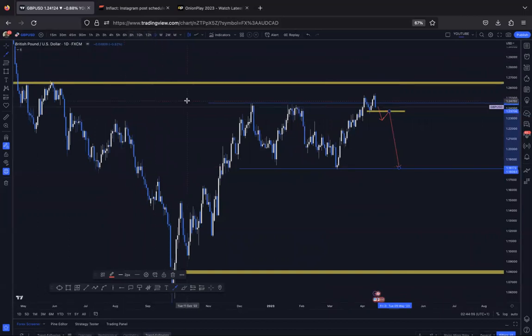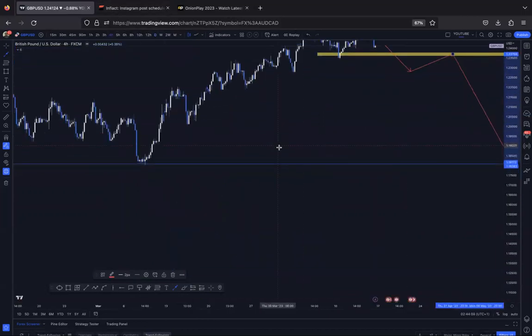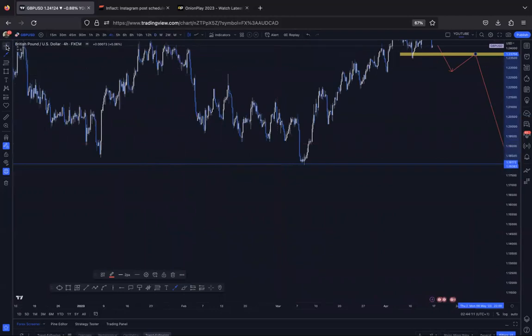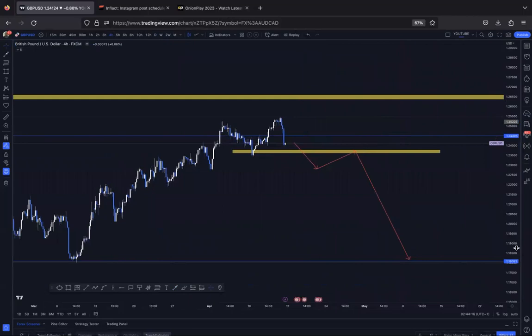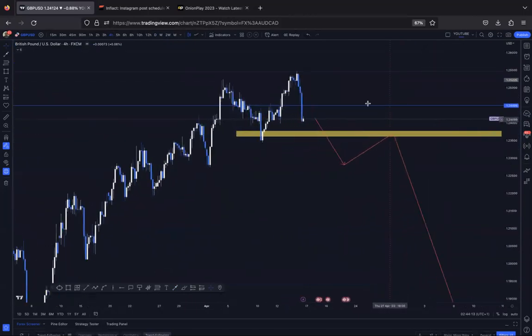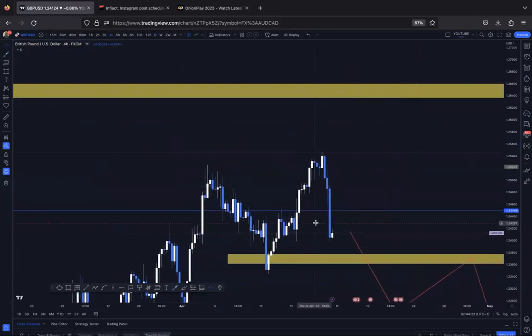But this is not where we are taking our trade. Our trade would be taken from the 4 hour time frame. When we come to the 4 hour time frame, there are so many things that we are looking at, but our focus is on what? On trading the engulfing candle. So here we have price currently. Okay, there's no engulfing candle within this area here.